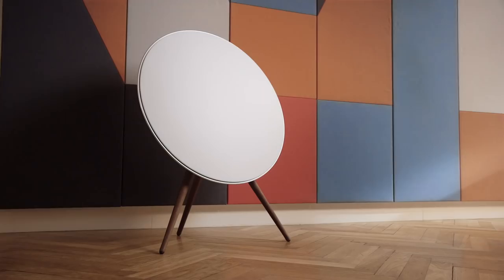The A9 has it all. It's a beautiful design, fantastic craftsmanship, amazing sound in one package.